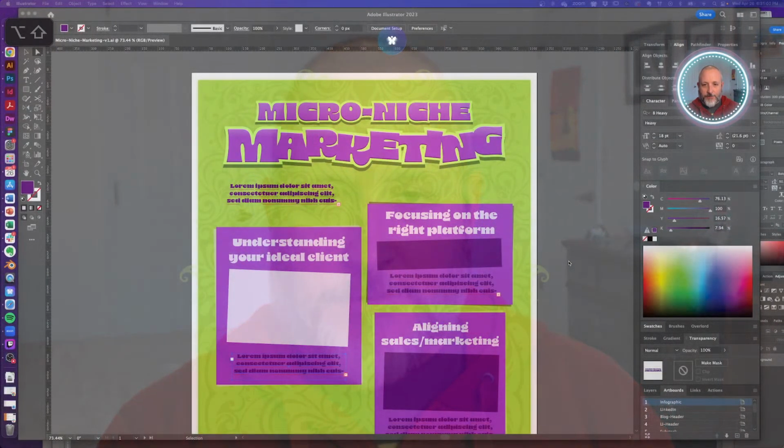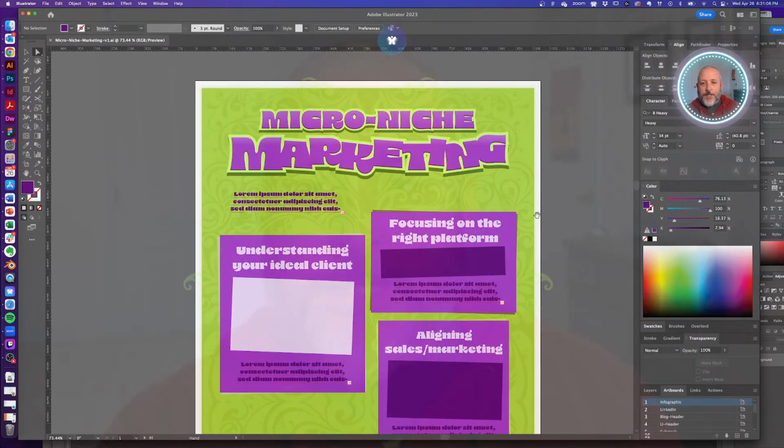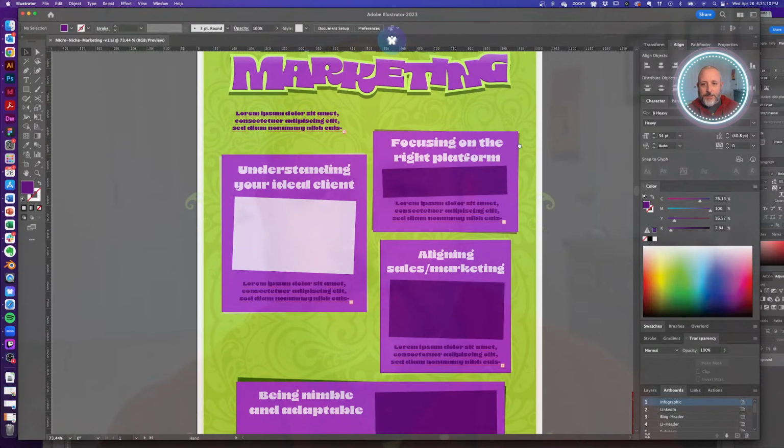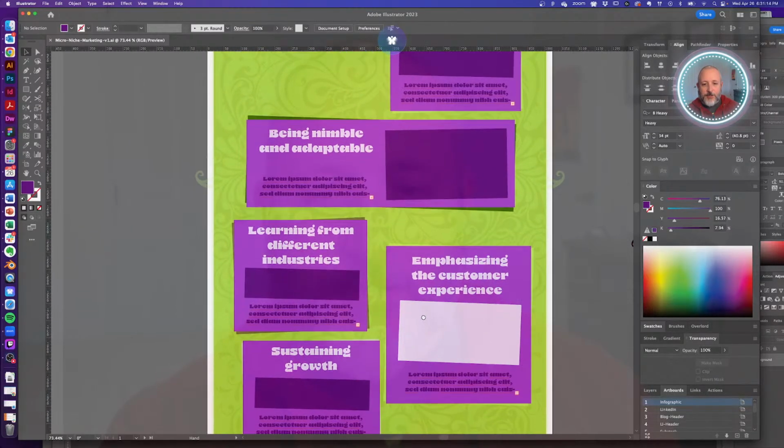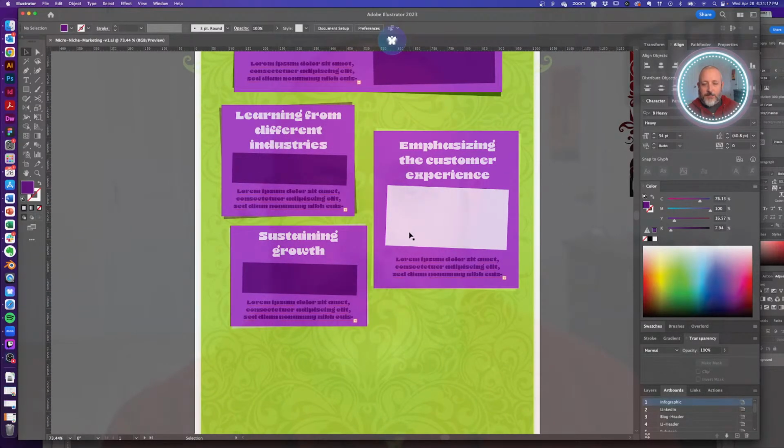So what I want to do now is, if you see where we left off, I'll lower my opacity here and you can see we've got our headline, and we've got our background elements to give it some depth and some weight. And we built out the different pieces. There are 7 main areas that we want people to see.